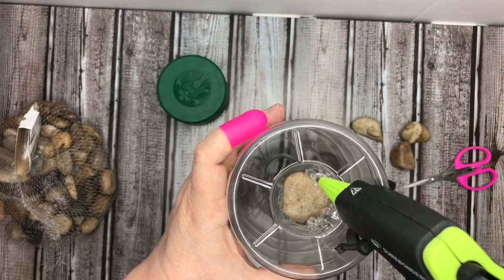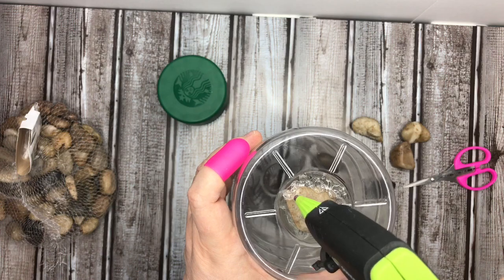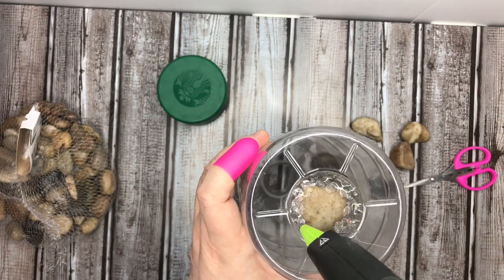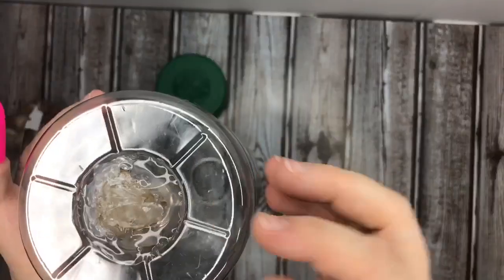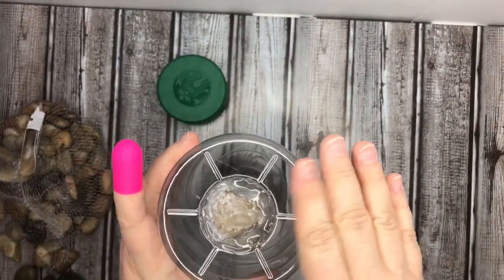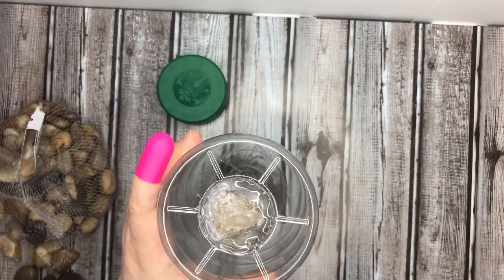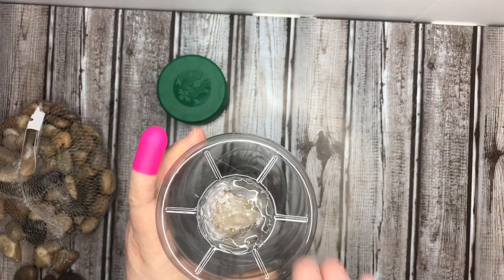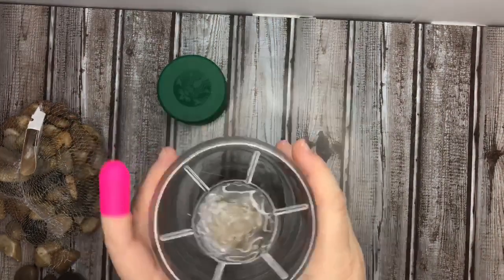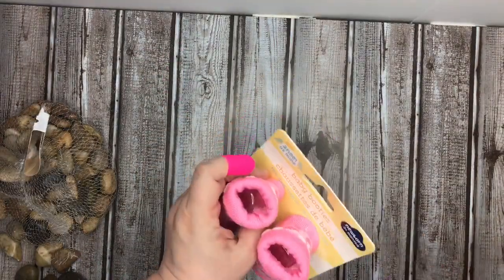What that's going to do is it's going to do a couple things. It's going to give you some weight on this bottle, which will help it to stand upright all the time. The other part that it's going to take care of is where the shoes for this little gnome is going to go. This gives you 1 solid flat piece all the way across. So do your best if you're using this particular bottle. I do recommend that you go ahead and add a little bit of weight and then some hot glue to sort of get everything nice and even.